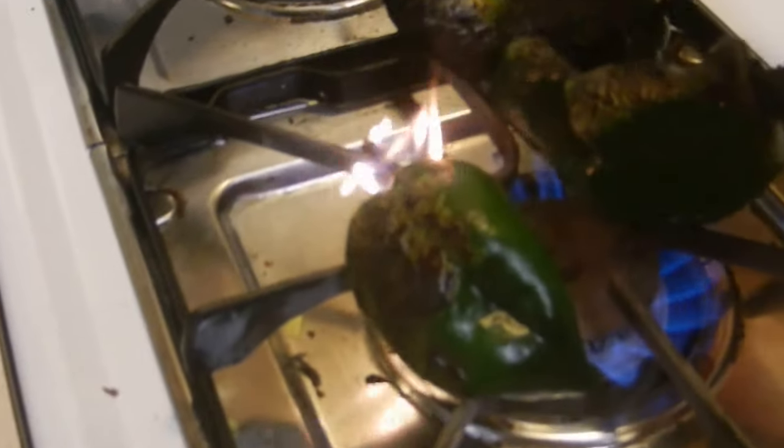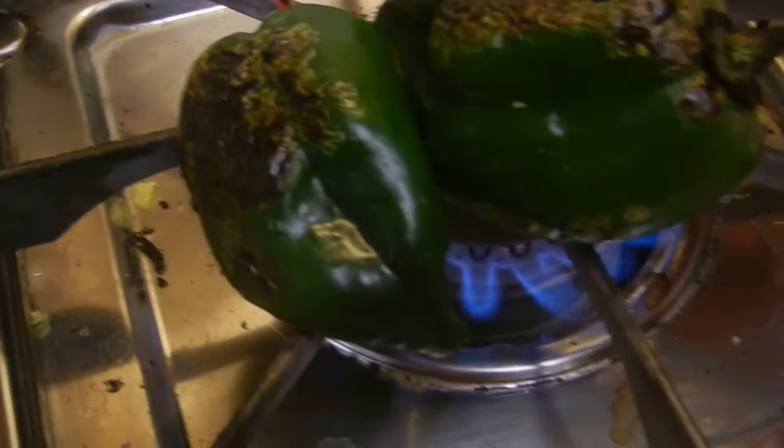Hey folks, so we're doing the bell pepper. We're doing the chipotle peppers, and as you see, they're getting roasted. This is like a fun cooking with Mary shot. Okay.